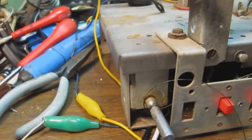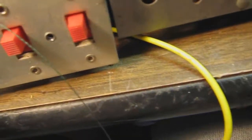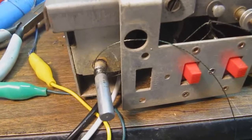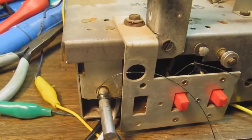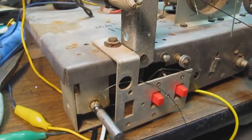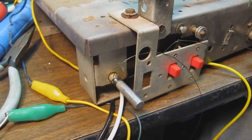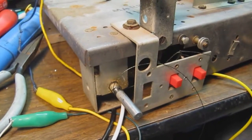Okay, it took a bit of fiddling there, but what this does is it ensures that the new cord that gets pulled through gets wrapped around the pulley, just like the old cord did, with the same number of turns that the old cord did, without having to count the turns or do any of that stuff. This is very handy because if your pulley is in an awkward place, this one isn't too bad, but if it is, this will save a lot of hassle trying to get the correct number of turns around the pulley.